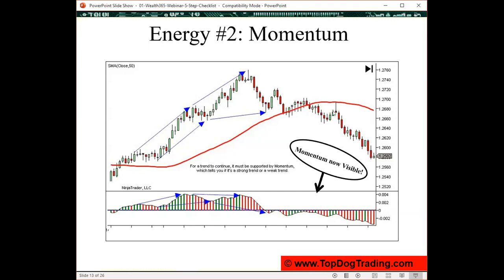Again, we've got the same kind of bar just flipped over here. Nice little pin bar, if you will. But this time it actually works because we're in a new downtrend and momentum is below zero. And so momentum is bearish. Now we are early in a new strong downtrend, which is exactly what we want.